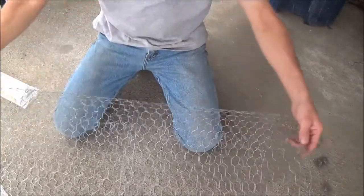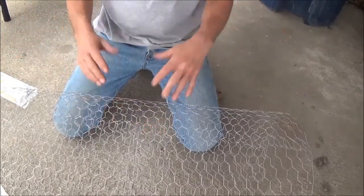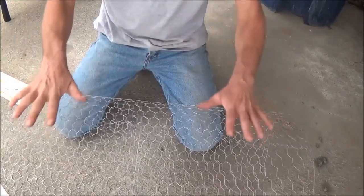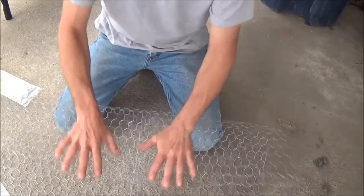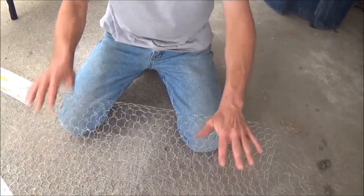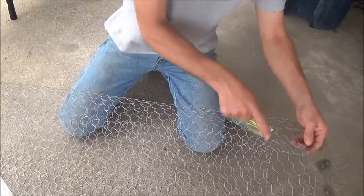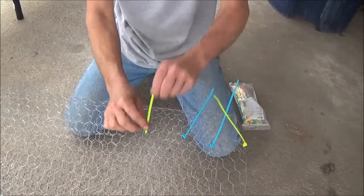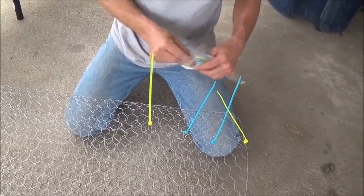Okay, once we've got this lightly fastened together like this, now you can use wire or twist ties. Some people actually run a metal rod through here to add some rigidity to it. I don't, but you see we're making kind of like a pillow. What I'm going to use is these zip ties. I've got a whole bunch of them, and we're just going to zip tie together every so often to hold that together. I'm going to go ahead and zip tie this together.